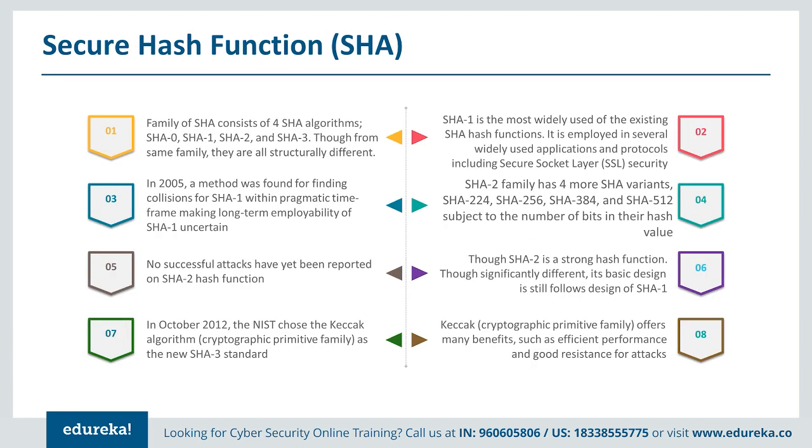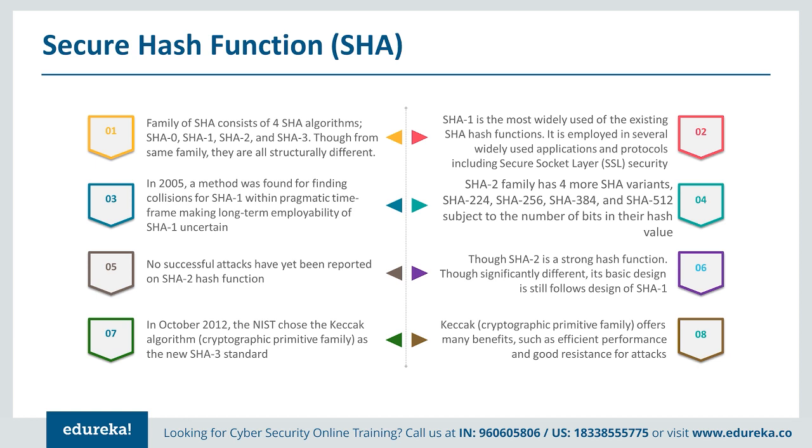Okay, again, the secure hashing algorithm. The next one, the secure hash algorithm, also has 4 different family members: SHA-0, SHA-1, SHA-2, and SHA-3. Even though they come from the same family, they have different functions and different structure overall. They're from the same family, but the functionality is different. Same as MD5, in 2005 SHA-1 was also reported to have a collision.